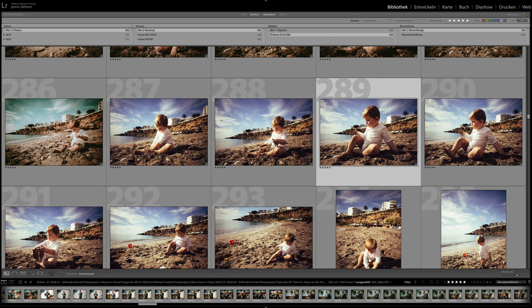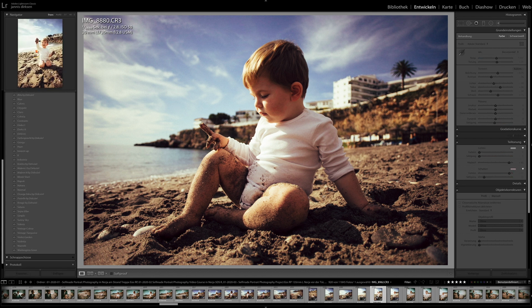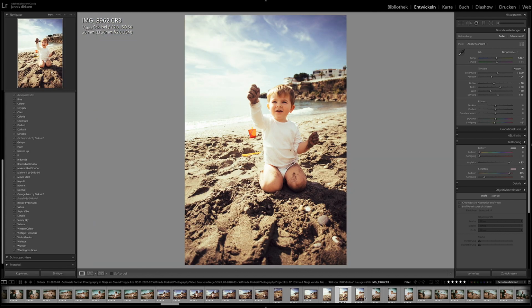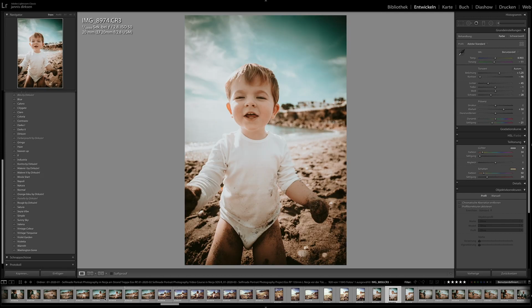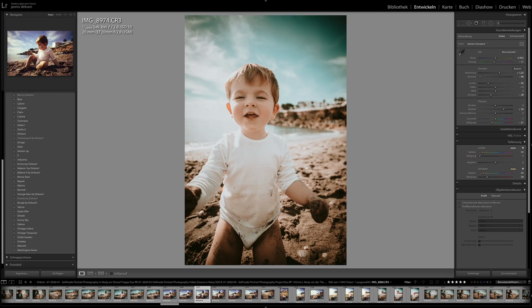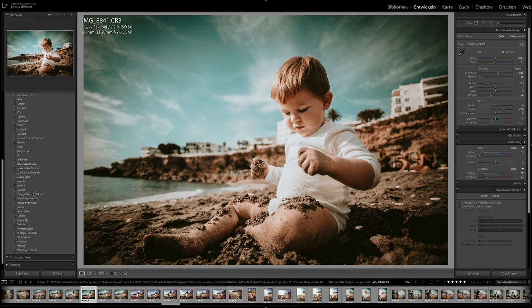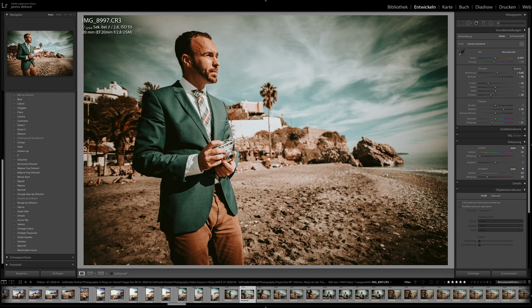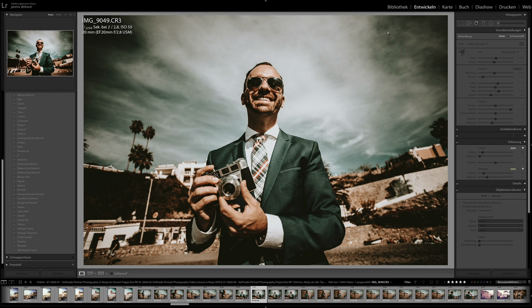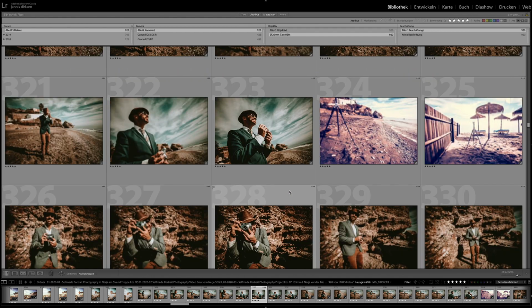Even photographing kids, I mean, super wide angle lenses are not the first choice usually, but you can get really different perspectives when you photograph, for example, your kid from below the eye line. So your son looks like a giant, so to say. When you have the camera below the eye line, you look up to the child, which makes the kid bigger, more powerful, and I think it's a really beautiful lens to play with. So let's go through some more images.